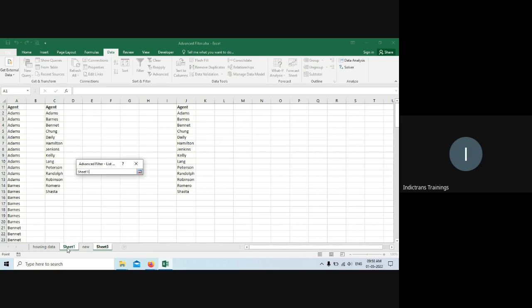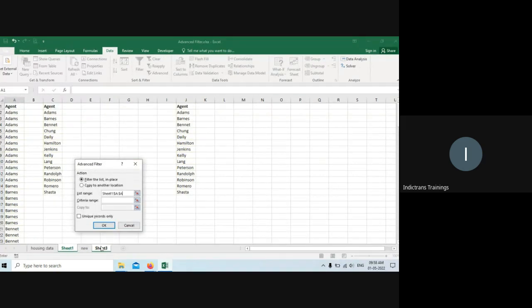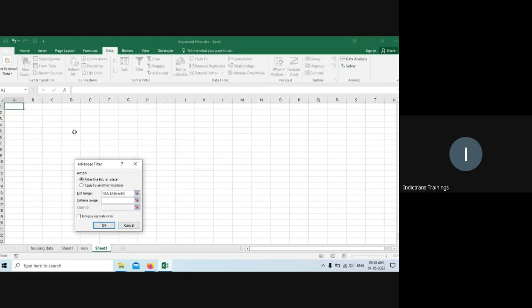Let me again do this. I'm trying to do list range, picking up from sheet one, sheet three. I may need to type in here.